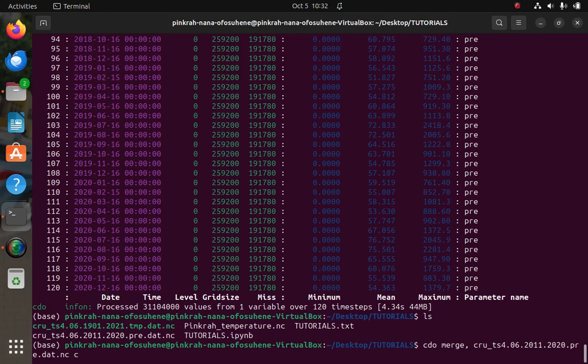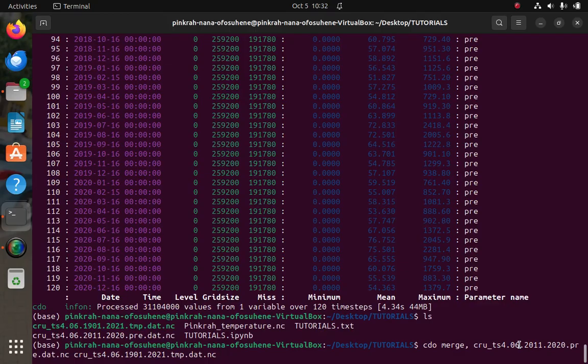And then you bring the other data to this precipitation, you add the temperature data. So this is my precipitation data, the first input file, then the second input file, then you bring your output file.